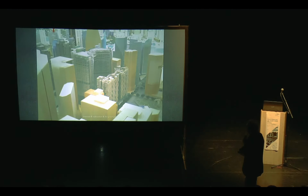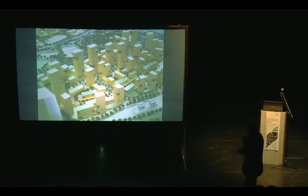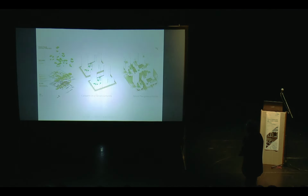This is the CBD area that is now almost in completion. And this is the last Marina Bay South district with the podia and the towers. They clearly look very much at the projects that we as European architects and designers work on, like King's Cross in London, the Olympic Legacy, the HafenCity, the Île de Nantes, all these projects where we are very strongly working with diversity, with permeability of the perimeter block, with a relationship between low-rise and high-rise, with mixed use, and with very high quality of public space.